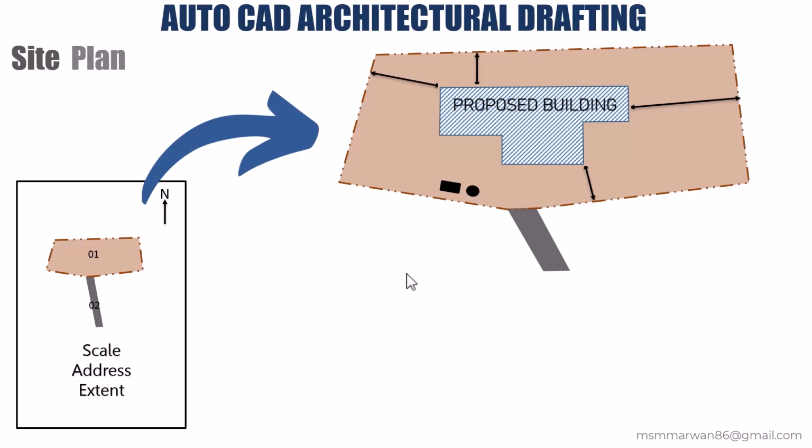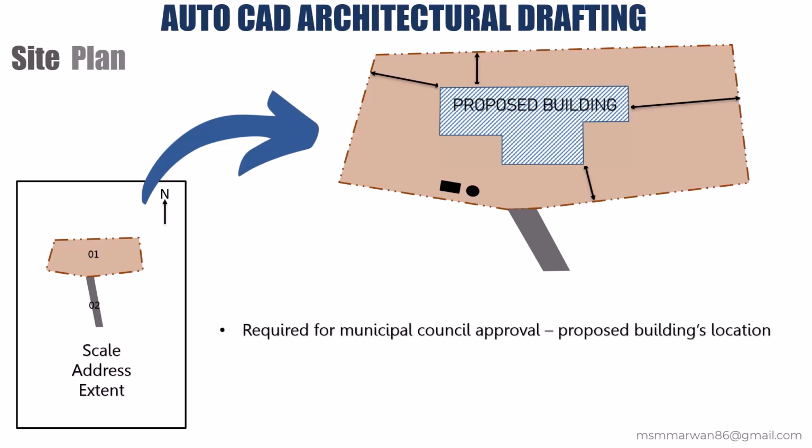Now, the question is why we need to create a site plan? Why do we need to develop the site plan? What is the requirement? We'll see one by one. The first point is that it is required for municipal council approval. In order to implement a project, the first thing is we have to submit the documents to the council and get the approval. For example, the municipal council. These council people will look into the site plan so that they can extract more information: how they are going to arrange and put up their building inside the land, and whether they are violating any council rules and regulations or not. In order to check all these things, the site plan is required.